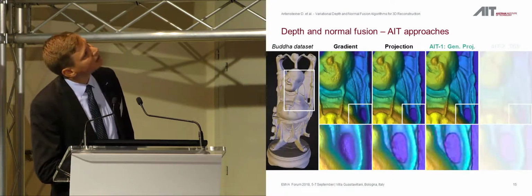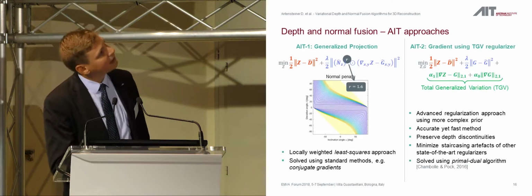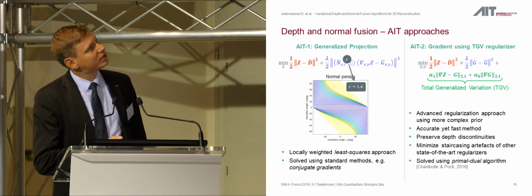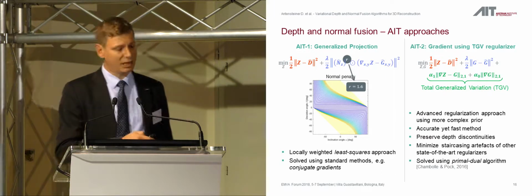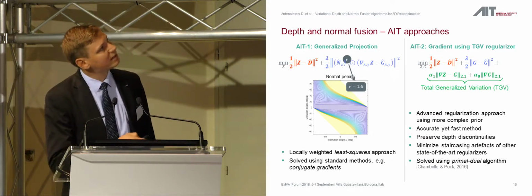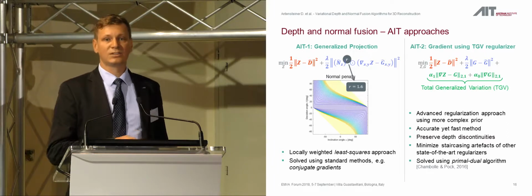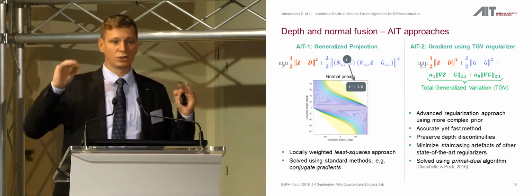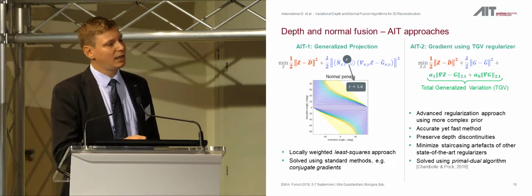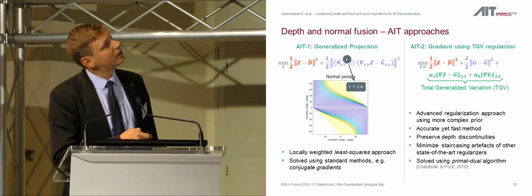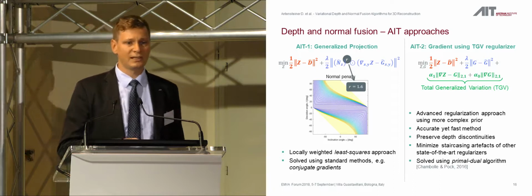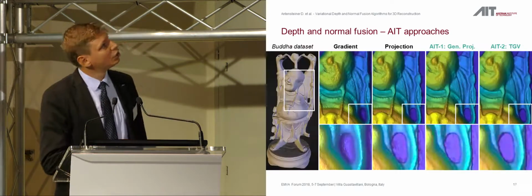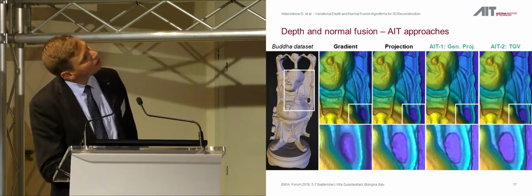Here is the result, and the next and final method I would like to touch upon is the total generalized variation method, where we have used this regularizer, which is a very clever one, because it assumes something about the solution, how it should look. This penalty actually enforces the solution to be piecewise linear with discontinuities, and that's very, very nice about it. Good, and these are the results.